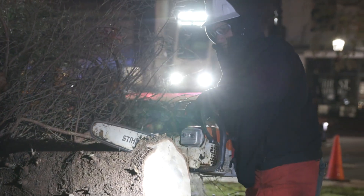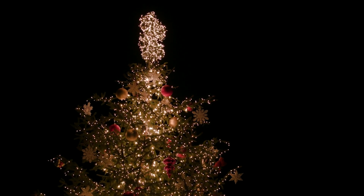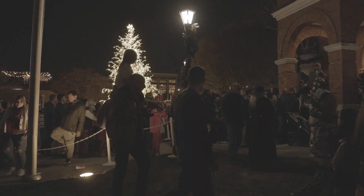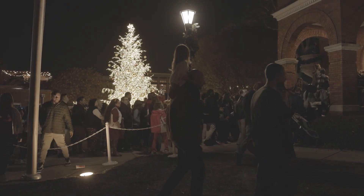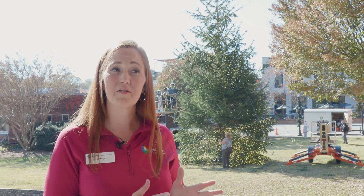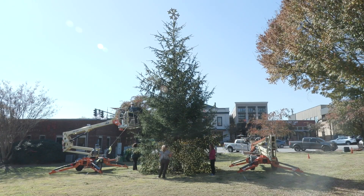And then the next morning at 6 o'clock in the morning, we shut down the road out here and have the tree hoisted up by crane and put on our tree out here. So we all know the big question is, exactly how many lights and ornaments does it take to decorate this tree? There are about 20,000 lights on the tree and we usually have about 200 to 300 ornaments. We usually have six to eight people every day out here starting the 1st of November, putting the lights on the tree and then putting the ornaments on the tree.